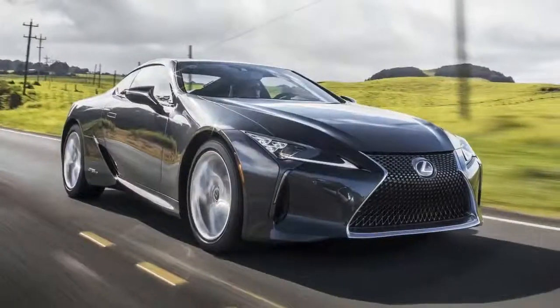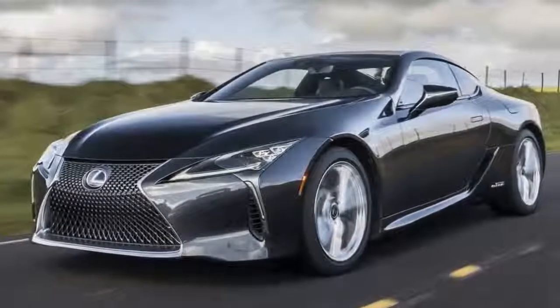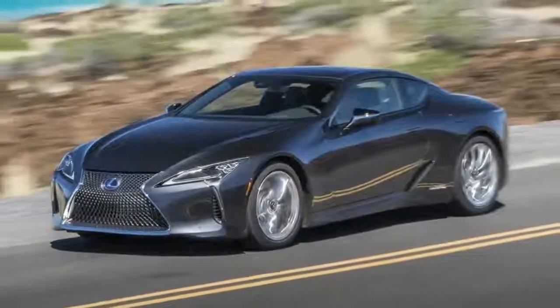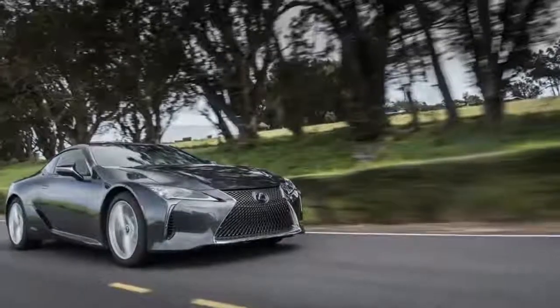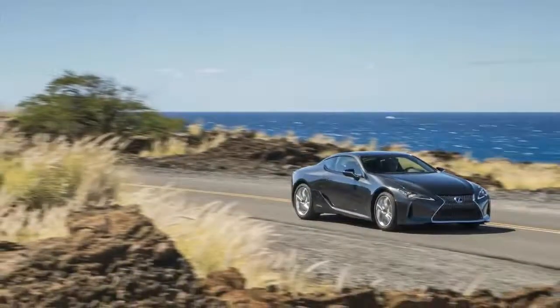Well, that's only true until we look outside of our borders and realize that the purpose of the LC 500h is only noticeable on a global scale. Thanks to government incentives for low CO2 vehicles in Europe, Lexus thinks that over 90% of the LC 500 sold there will be hybrids. When you add together the looks, the efficient performance, and the target market, it's clear that Lexus succeeded in its challenge.